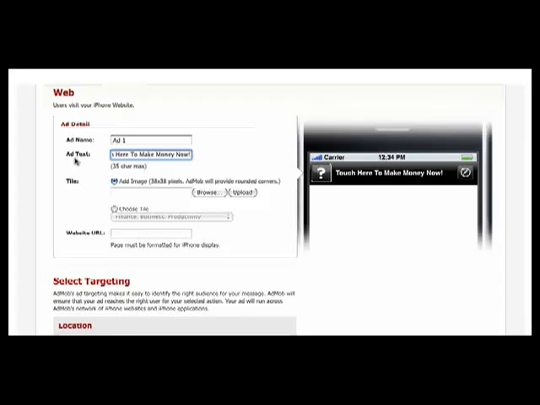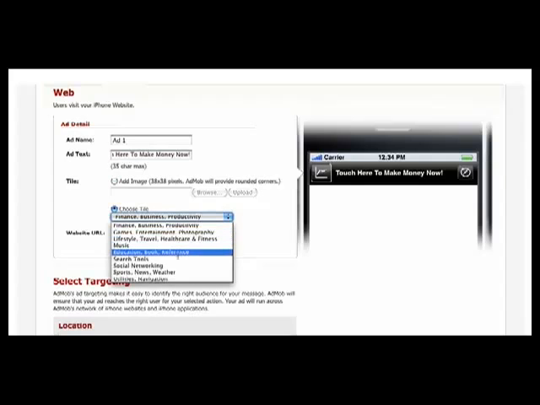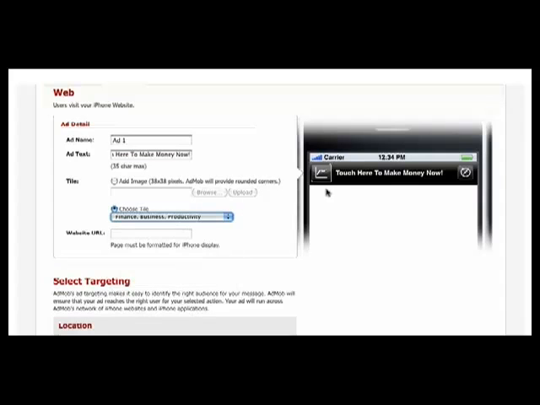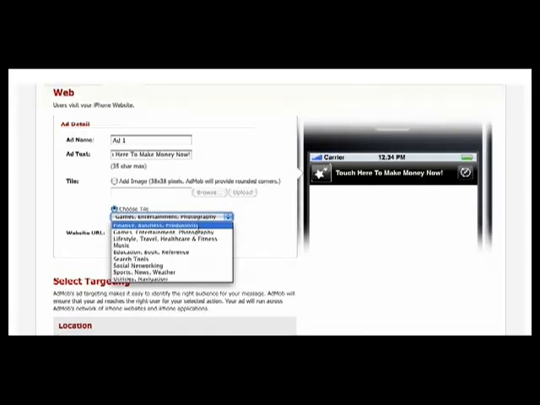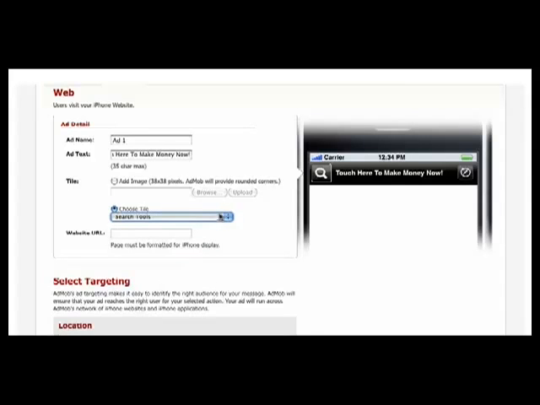So once you have the text in, then for where it says tile, you can actually put in a thumbnail image if you want to create a small image or find an image on Google Images or anywhere. It has to be 38 by 38 pixels, and then you can load an image up here if you'd like to really make it pop. Well, what we actually found that works well is you can click on choose title, and then you can actually pick whatever image you would like. And if you choose finance and business, you can see it puts a little graph in here, which is kind of cool. But then you can go through here and see all the different images and see which one kind of looks interesting to you.